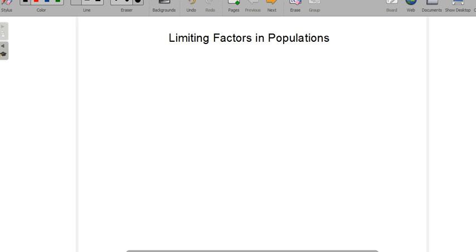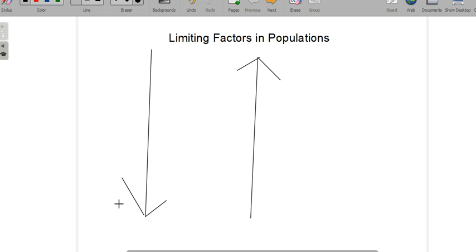We have what we call our top-down limiting factors, and we have our bottom-up limiting factors. Now, our top-down limiting factors, the best way to think about this would be as in a food web or an energy pyramid. Your top-down limiting factors come from things that are above your particular species that you're looking at, above them in the food chain. So, for instance, predation would be a top-down limiting factor.